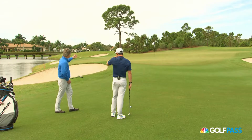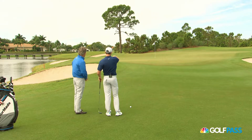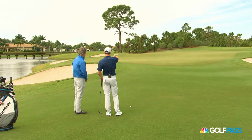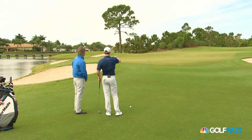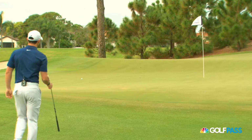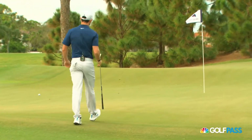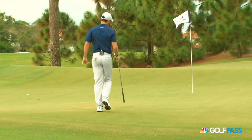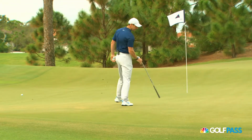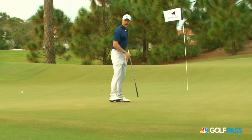So in this particular instance, where are you looking? So there's a dark green patch on the green that's on that upslope, and then the grass starts to get lighter. And I'm trying to just pitch it up on that light stuff. I'm sort of looking somewhere like up in here is where I'm thinking. Trying to land it right there and then just let it feed out to the hole. Gotcha.